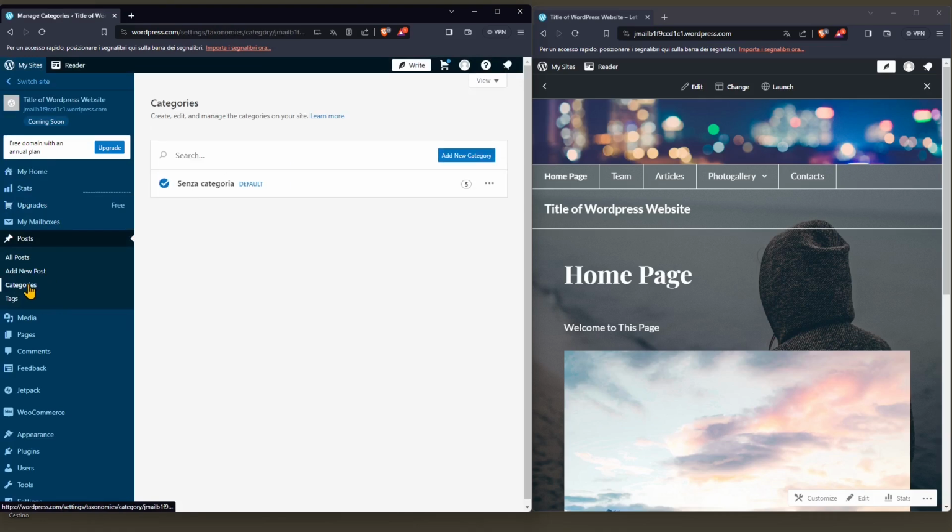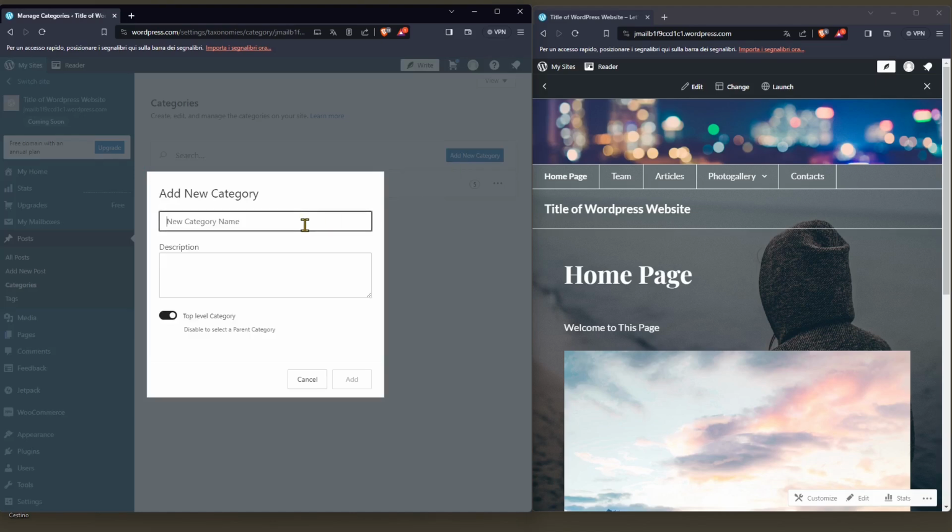This is where I can add another category. So let's add a new category. Well, you need to be more specific here. So let's say that you are creating a website where there are many articles. So these are going to be articles about, I don't know, let's say clothing. Okay, and then here you can also write a description.